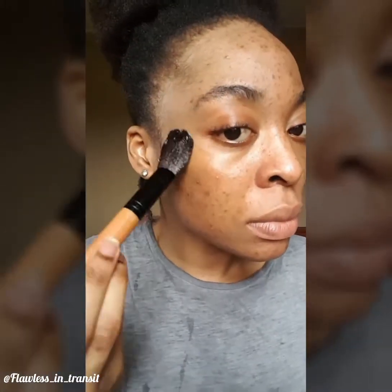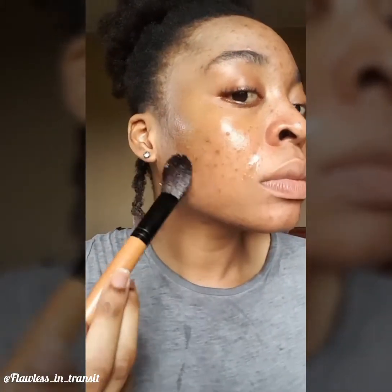With laugh lines, and it also helps to improve the elasticity of your skin. So, if you have loose skin, this would definitely help you. So, stop with your drugstore bought products, just go all natural.